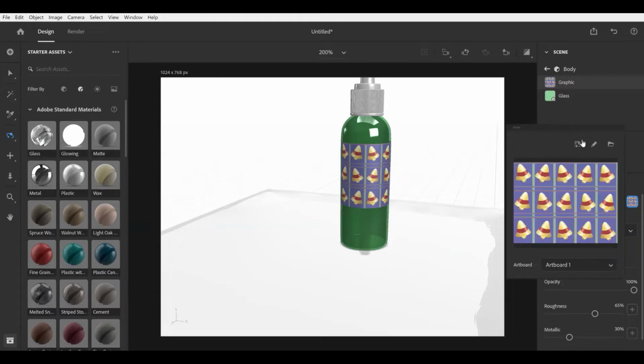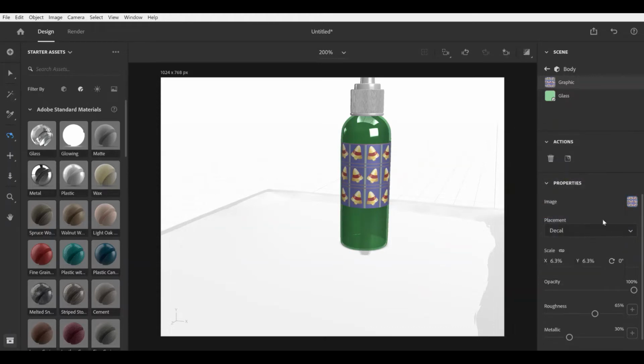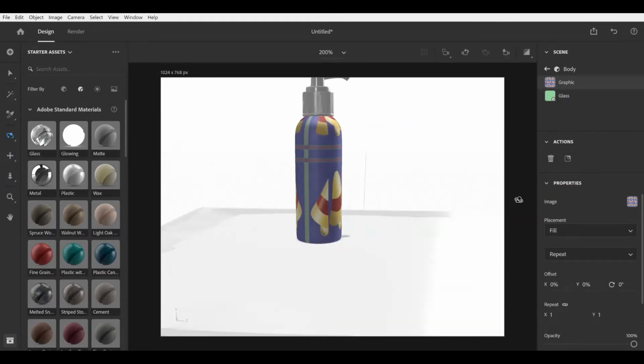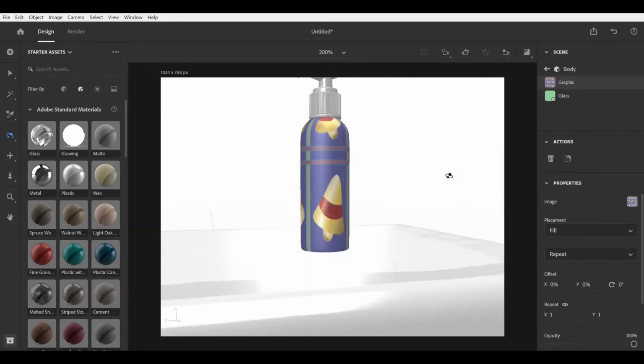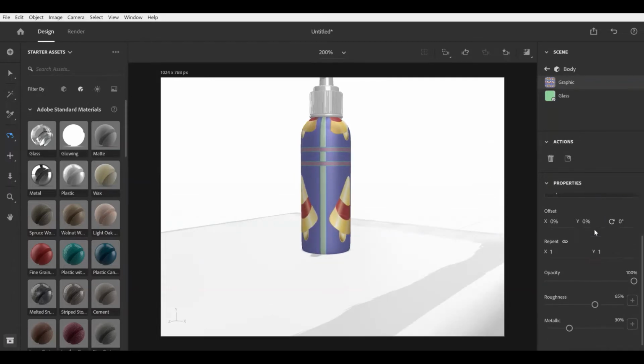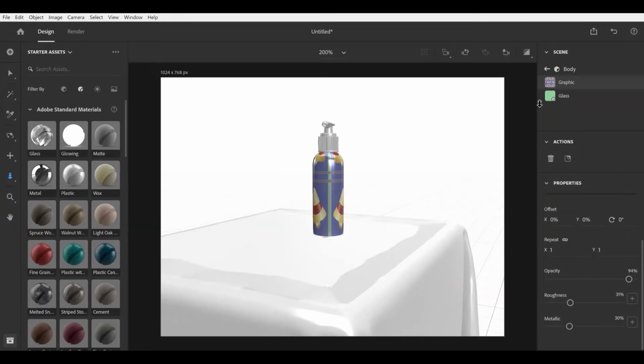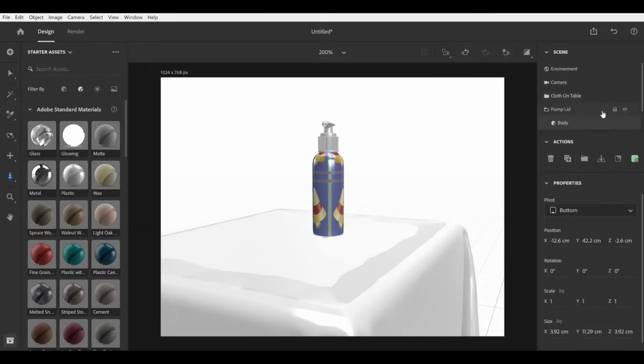This was the shapes pattern that we had to do. So I changed it to that, and I fit it to the bottle size to fill it. So now it looks like a cool little decoration thing on the bottle. And what's cool is how it looks so seamless. It's really cool, so I decided to stick with that one. So I have my shapes pattern on the bottle, and that was on the body.